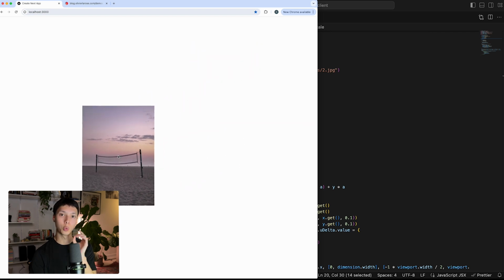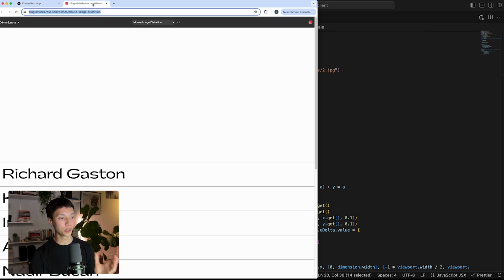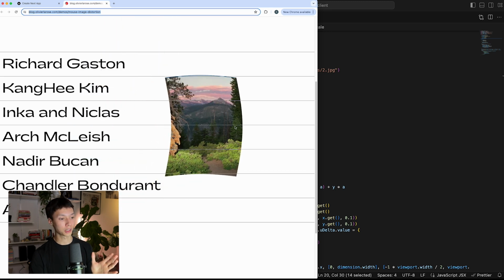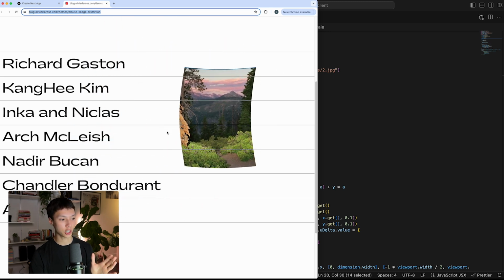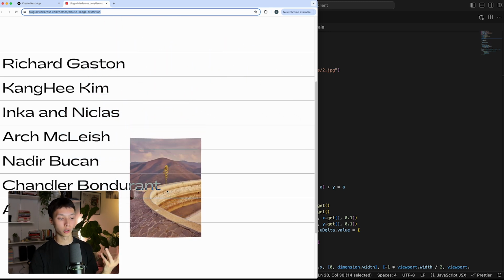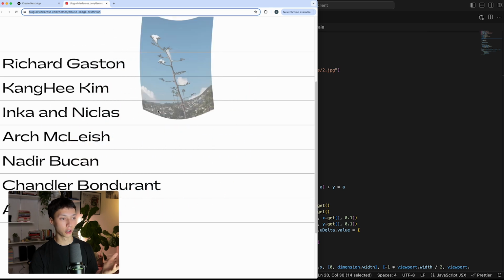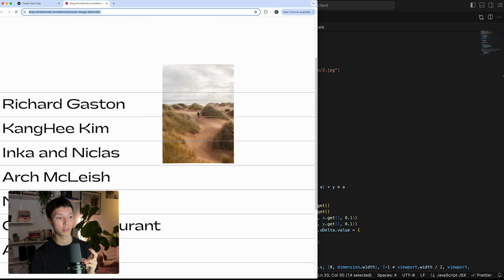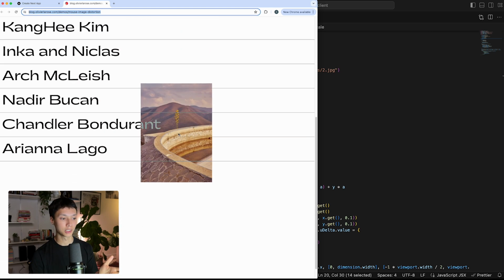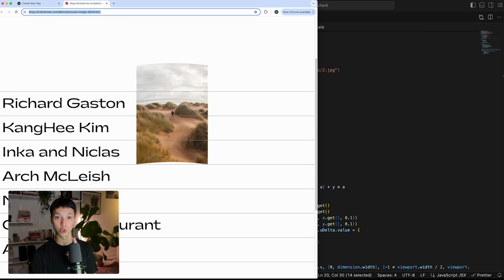But I want to add one last thing, and that would be kind of the real case scenario, what we would have inside of our portfolio. Something like this. As you can see, the image is changing as I'm hovering on a different project. And that's a bit of a more realistic scenario. And also, if I move my mouse outside, it's fading out. So I want to take a look at those two things.